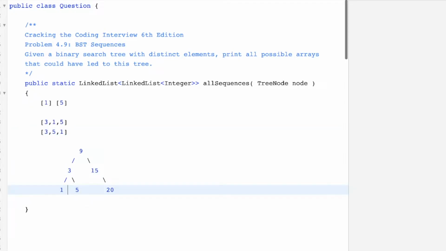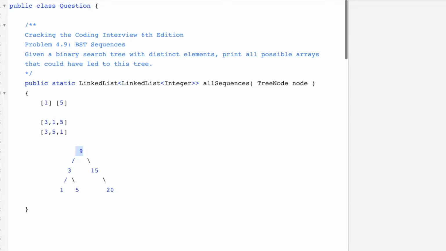Okay. And we're going to recursively do this. So when we get to the 9, we're going to take all the combinations from this subtree and all the combinations from this subtree, and we're essentially going to combine all the combinations from the left and right subtrees, and then just prepend the 9 to all of those combinations. Since we had to prepend the 3, we're going to prepend the 9. So that's essentially the whole algorithm.